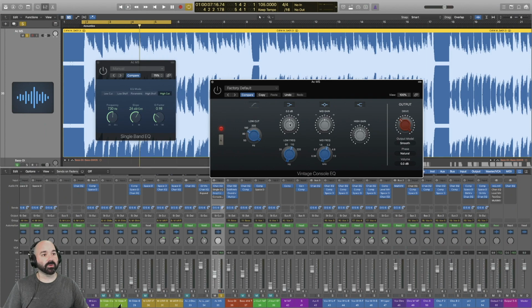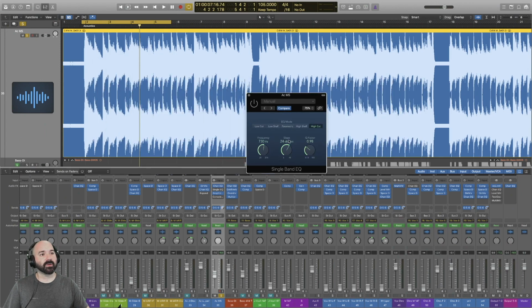Then it has a low shelf. You can change the frequency and boost or attenuate, but you don't know what kind of slope that's at. Then you have one parametric EQ in the middle, and at the top you have one high shelf. This is typically what's found on an analog console. And again, you just have to read the manual to see what it does.